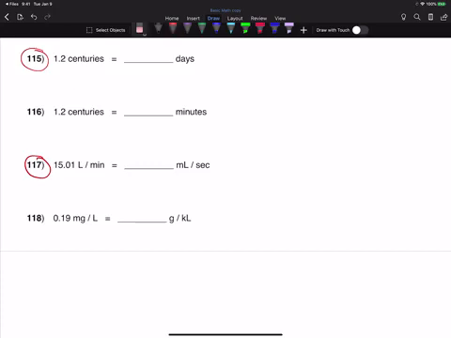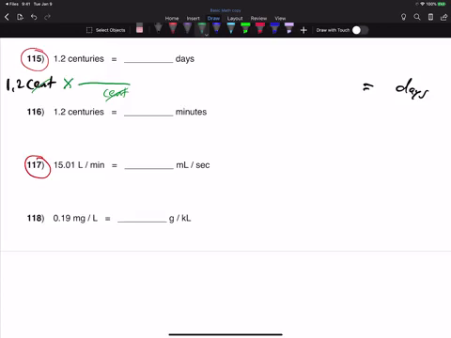So we're going to start with the given information, 1.2 centuries. And what I'm trying to end up with is days. So centuries equal days. Obviously, they don't match, so I'm going to multiply by a fraction, and centuries are on the bottom. Centuries on the bottom cancel with centuries on the top. Now, if you want to get this done in one fraction, you certainly can. You can put days on the top. But if you want to put days on the top, I need to ask you, how many days in a century?